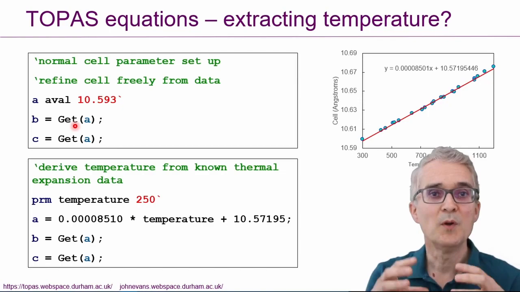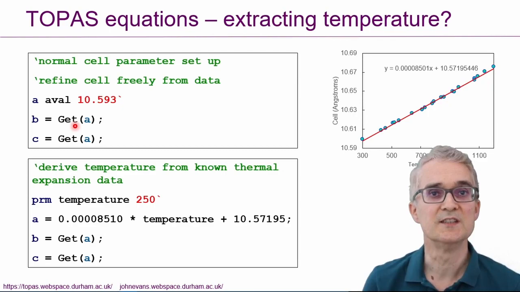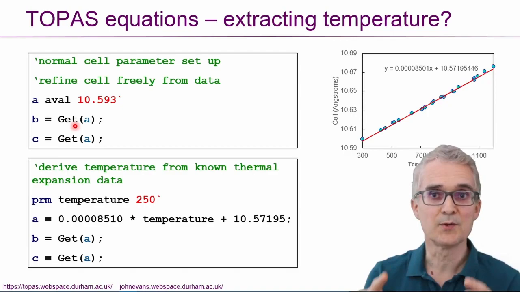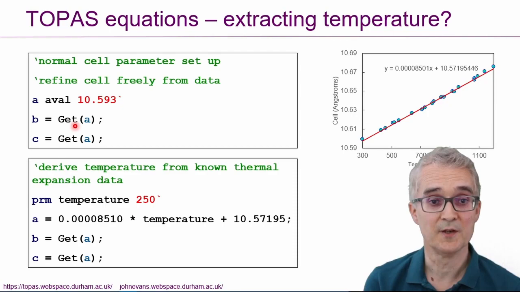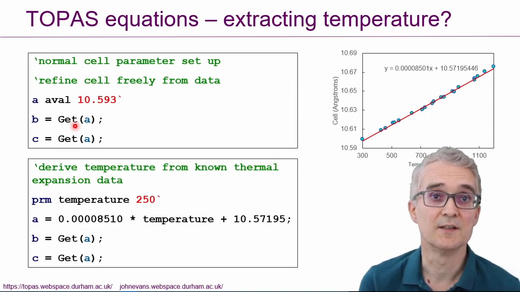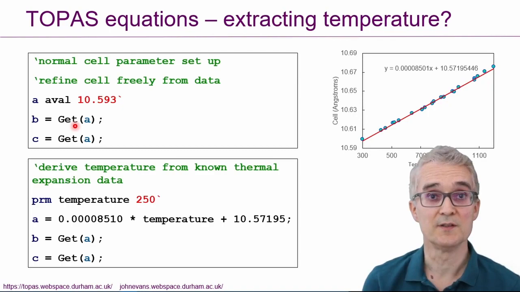When you're doing these non-standard experiments, these high temperature experiments, one of the problems is it's always very difficult to know what the true temperature of the sample is. You might have your furnace set to a certain temperature, but it may be that the sample itself is at a very different temperature. And what we actually do to get around that problem is we use yttrium oxide as an internal standard.